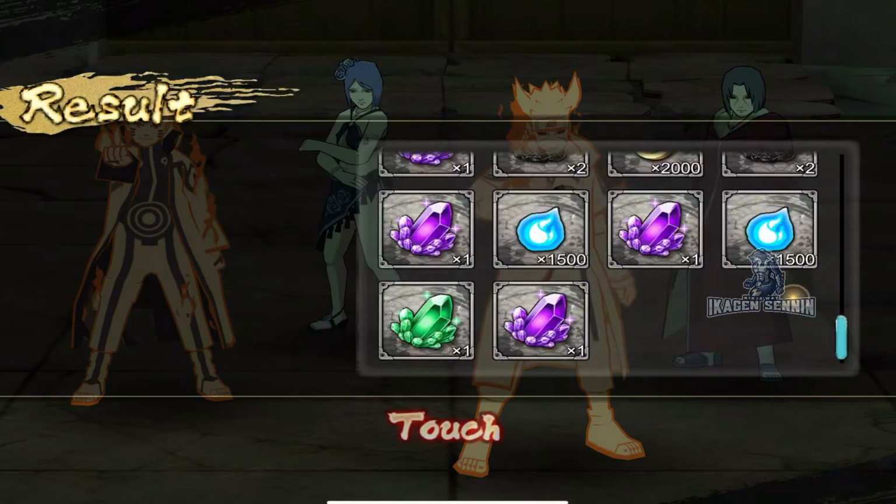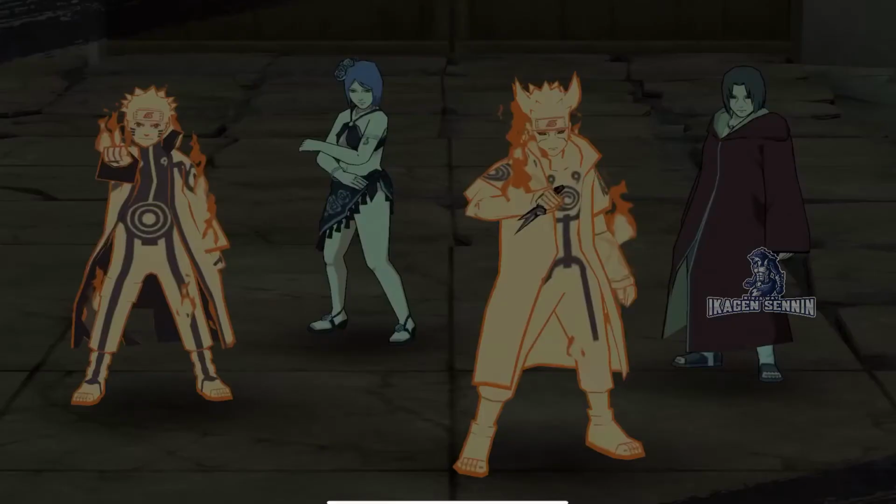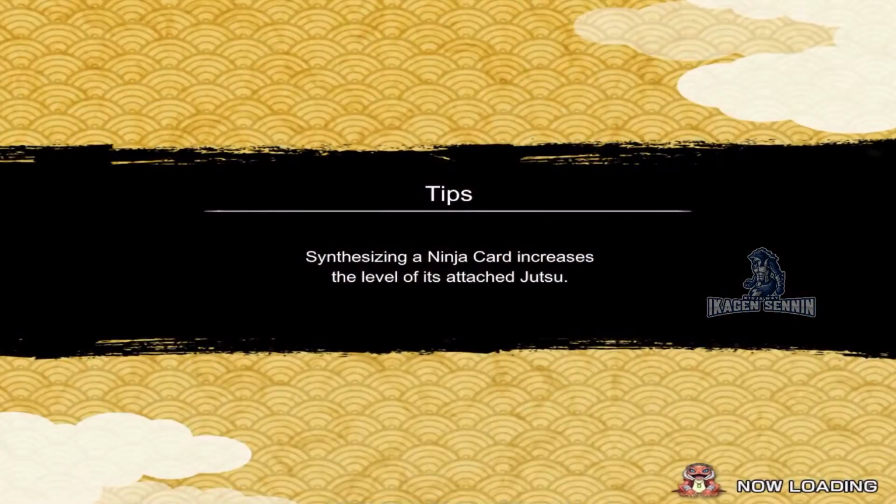And this is the amount of points that you can get by using the special shinobis. A lot of points. So I'm really close to getting the ninja tool level 6 for Minato or for Naruto KLM.